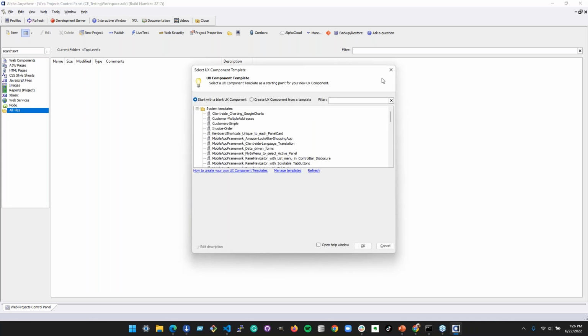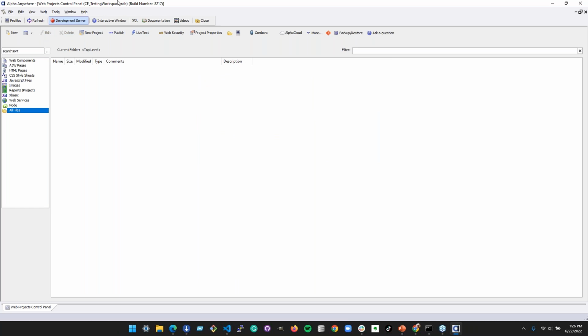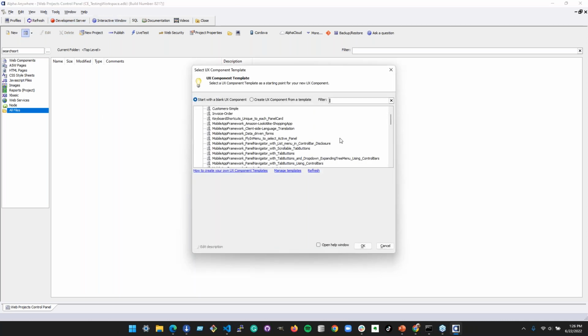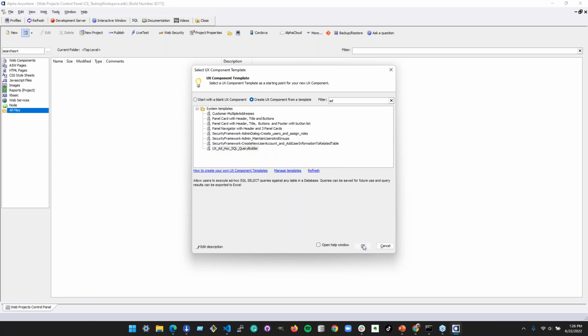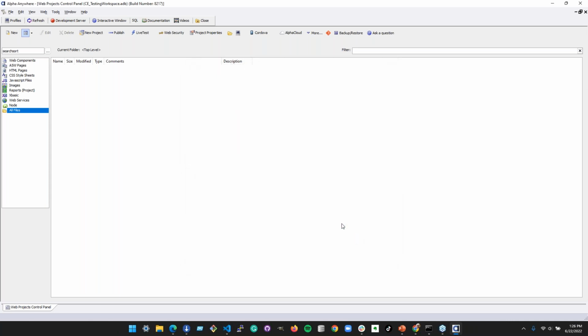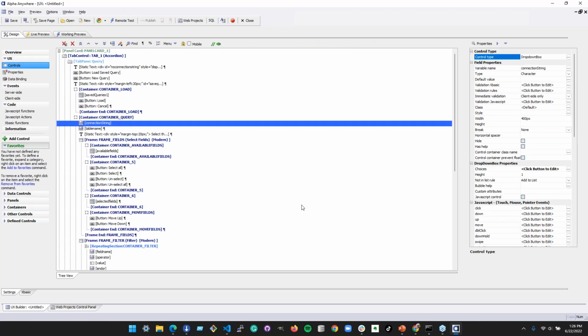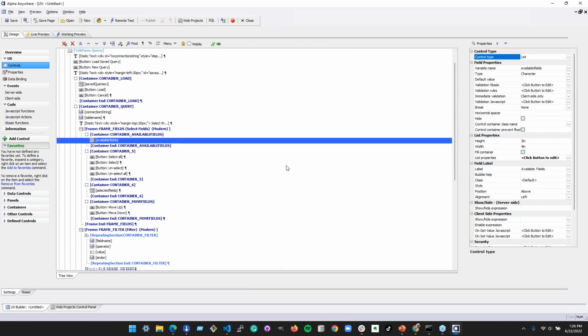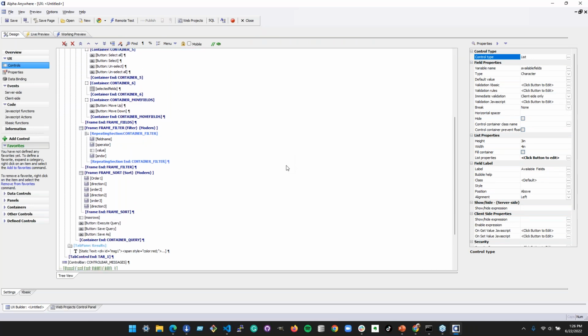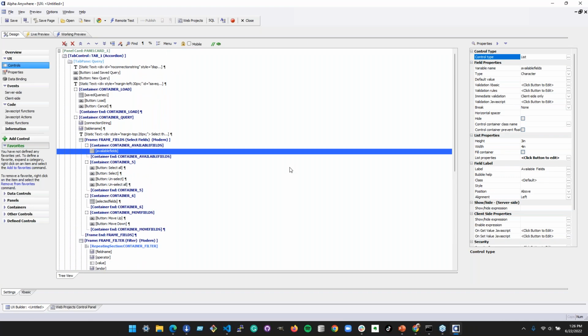So let's show that. Yeah, so if I'm in Alpha Anywhere, this is Community Edition. And I just say that so that people running Community Edition know that you have access to this. If you look for Ad-Hoc SQL Query Builder, this is actually really cool. It does use saved searches, and it has lists in it, but in this example, it isn't a list that's been populated with data that you're searching.